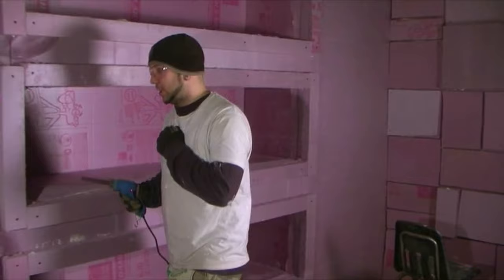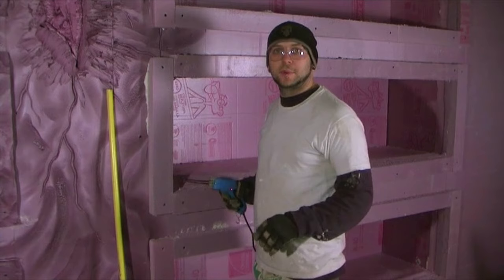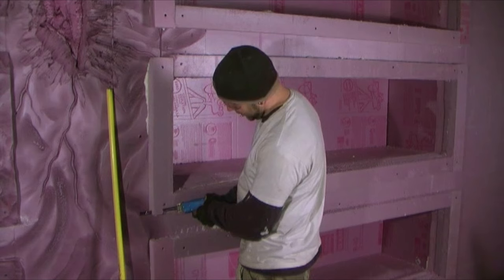The next step we're going to do is carve on the foam to give it a stone look, kind of chop it up and give it a roughed up look. And I'm using an electronic hot knife.